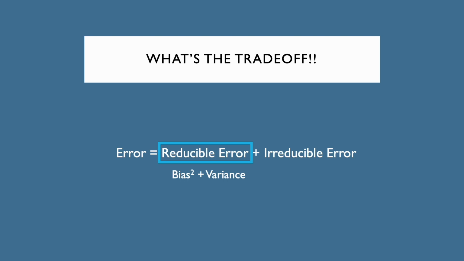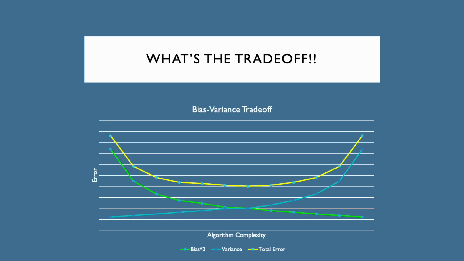The reducible error comprises two parts, bias squared and variance. This is where the trade-off starts to become more transparent. So now if we plot that previous equation, this is what it will look like. In the beginning, when we start training, the model is simple and has high bias. But as you continue training further, it'll reduce and reach its limit asymptotically. The variance, on the other hand, would start on the lower end, since the model is so simple that it probably predicts the same for all data points.